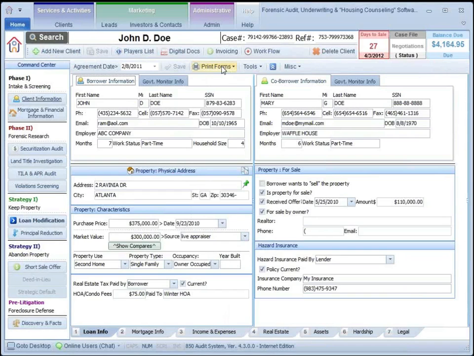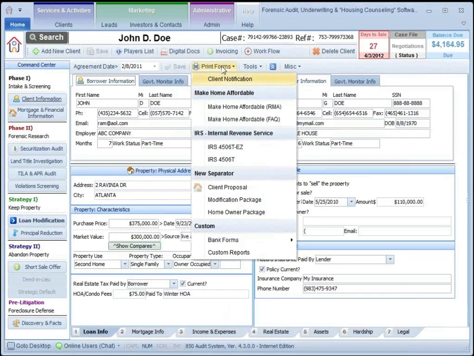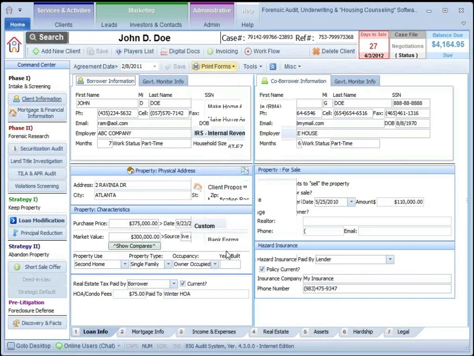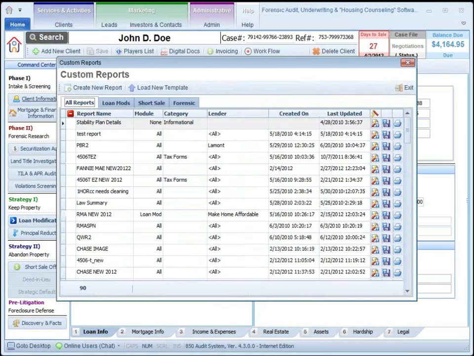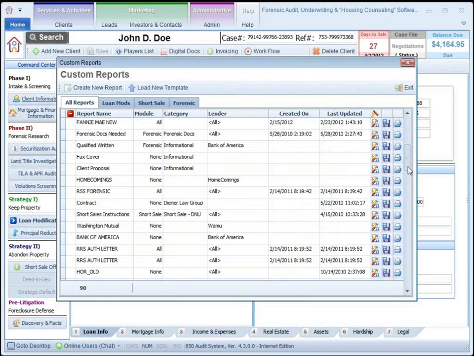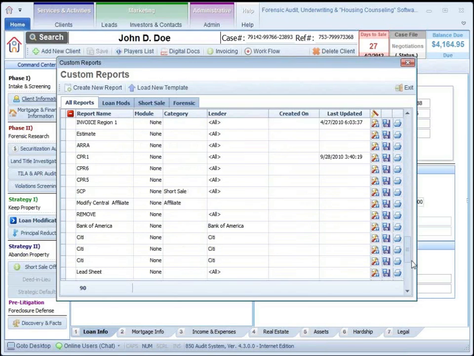We have a custom report area, and you can load your agency forms and your company forms. You might have some special letters and so forth that you use internally. You can load those in the area that we have for custom reports. And you can put pretty much any kind of form in there that you want. Even forms that are converted to PDF, if you just do the export, say if you're in Adobe and you say export image, you can load the whole background image in there, and then you just place the fields right over the PDF, and you basically have a fillable PDF that comes from data right out of the system.